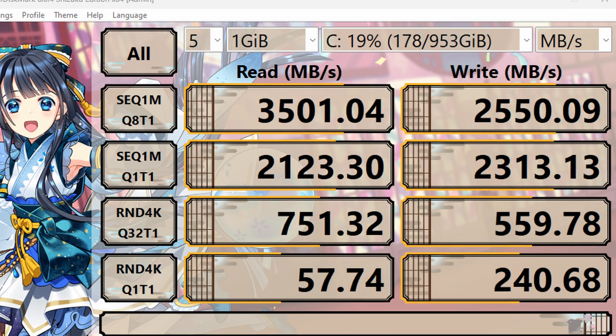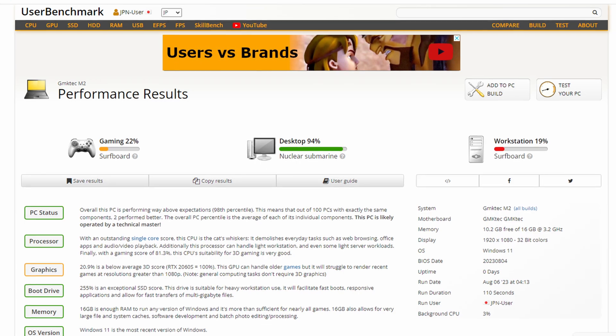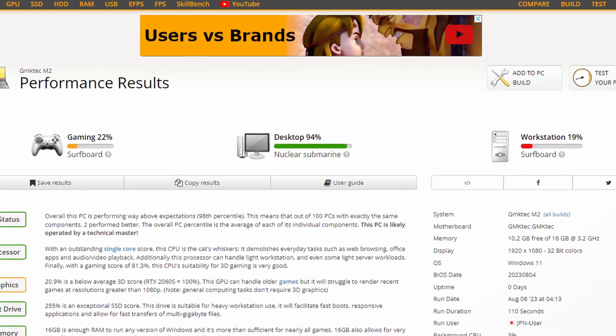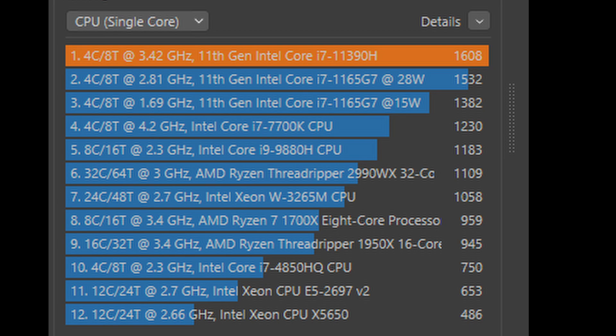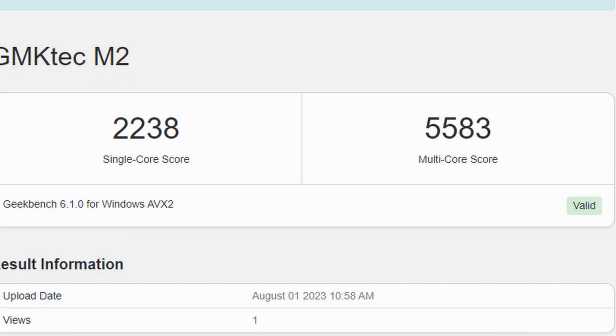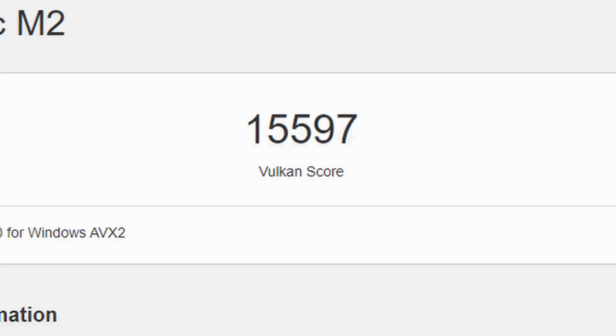So let's have a quick look at the benchmarks. The NVMe drive is pretty quick — easily enough for the average user. Apparently with desktop use this is as strong as a nuclear submarine, but the gaming scores are a concern. According to Cinebench, in multi-core it's a hair behind the 7700K, but due to the 5 GHz boost it excels in the single-core benchmark. Here's some Geekbench 6, and finally 3DMark.